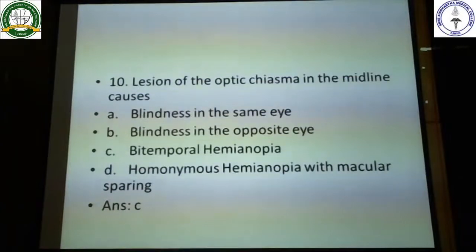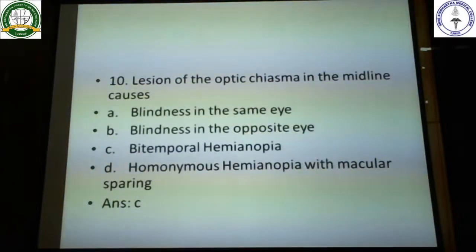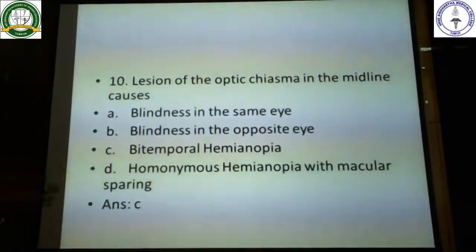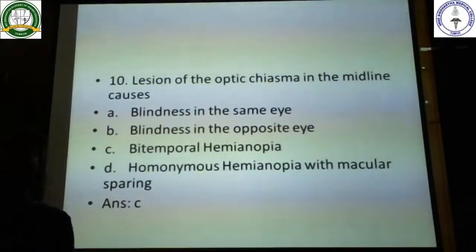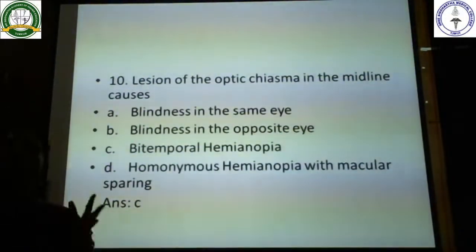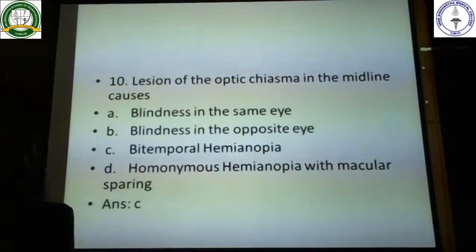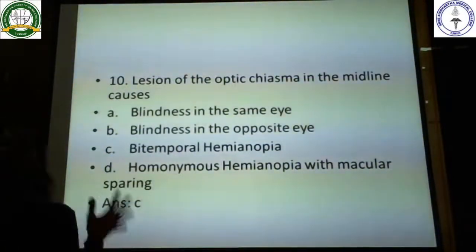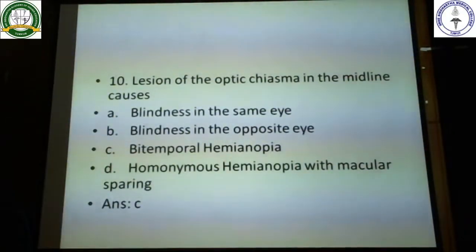Means both on the lateral side. The lateral vision is affected because on the lateral side, the fibers are not crossing over. They are just going straight. Temporal means laterally. So it's bitemporal hemianopia. The common example is in case of pituitary tumors, where it presses on the optic chiasma. So if there is a tumor sitting in the midline, it causes bitemporal hemianopia on the lateral side. So it is bitemporal.